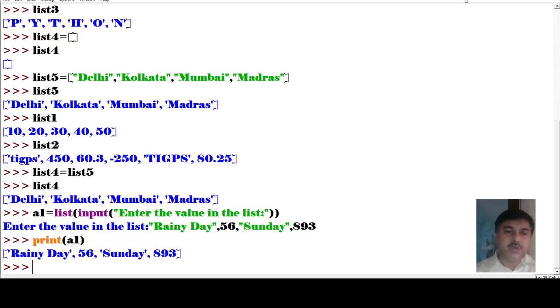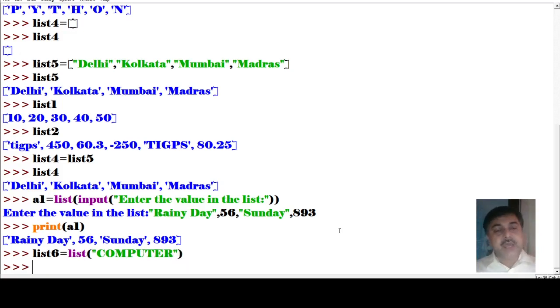Now see, suppose I write here a particular thing, list. Suppose how much we have given, 5, then I am giving here list 6. List 6 equals to, I am writing here list, and then within a bracket, within inverted commas, I am writing suppose computer. I am closing the inverted comma, I am closing the bracket.